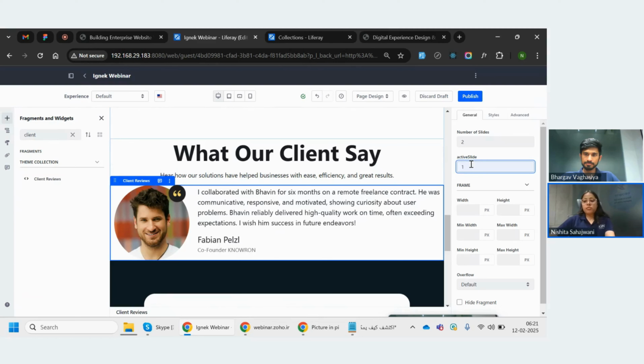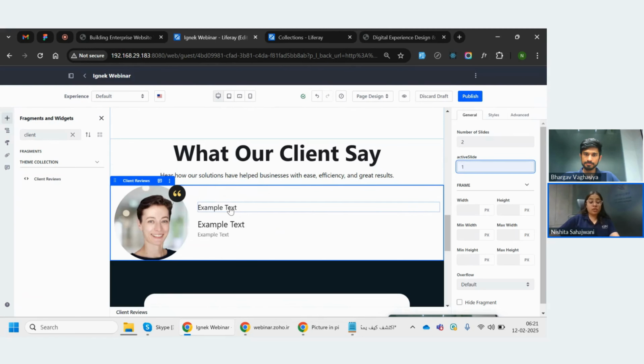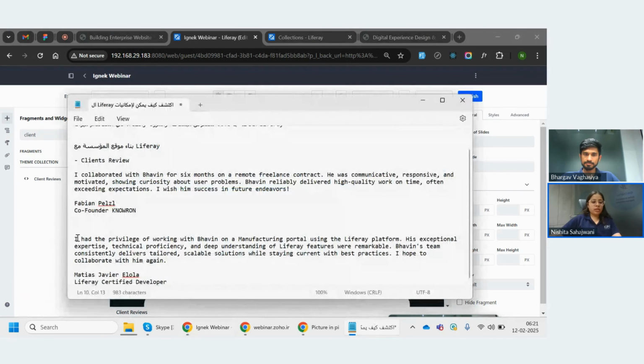I'm keeping the active slide as the first one for now while I am doing the content. So I also take the content here, pasting the content.